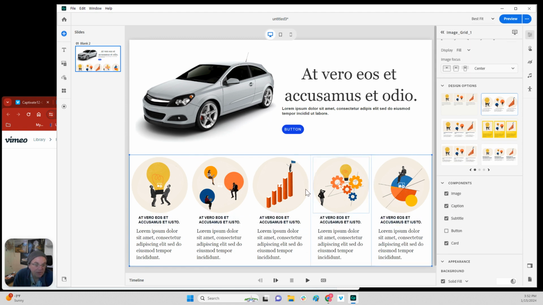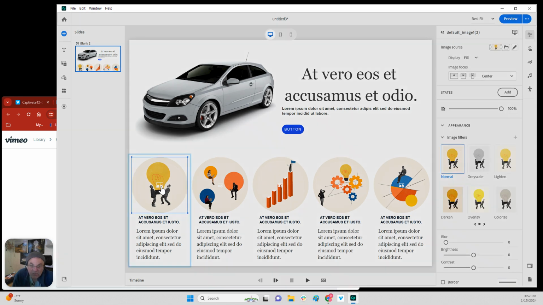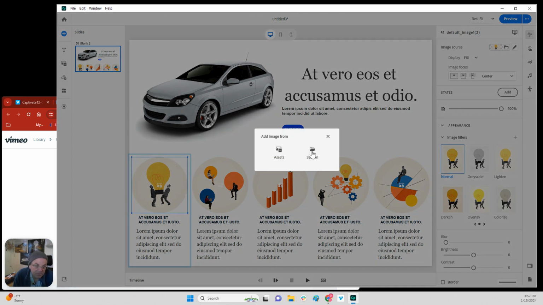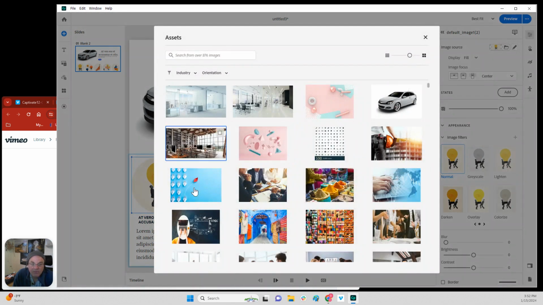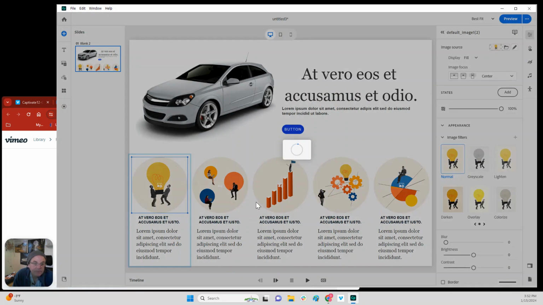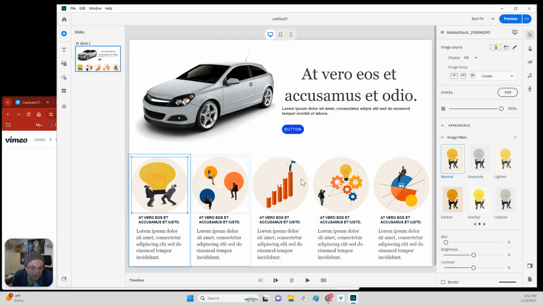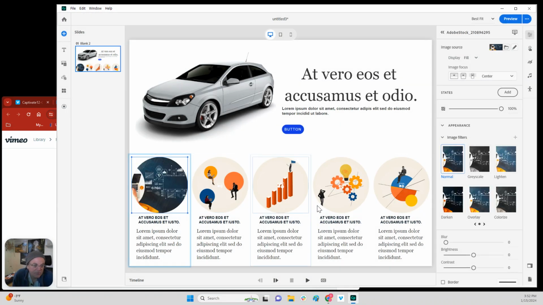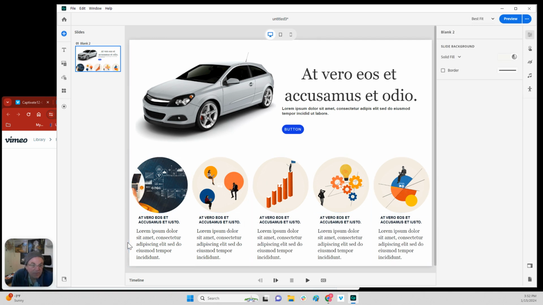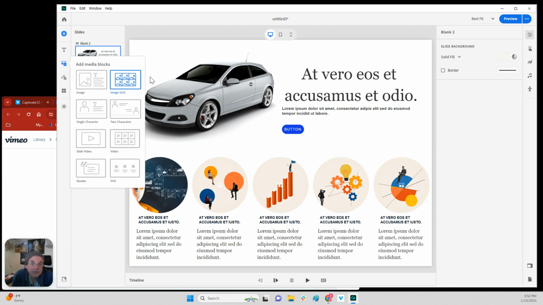If you wanted to change any one of these images, just like before, you click on that little change me option, either add in your own images or something from the assets, and you can add in your picture right there. So that's how you do a block. The grid implies that it's actually a row and column grid, but this grid seems to be only a series of rows. So anyway, that is your image grid.